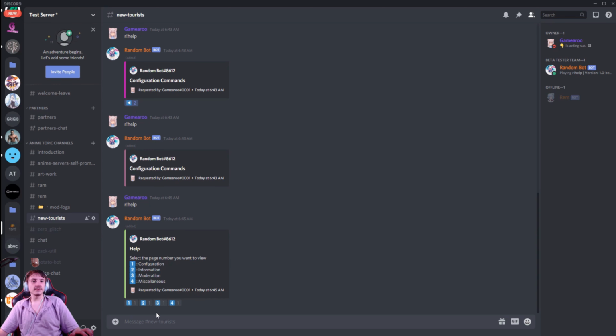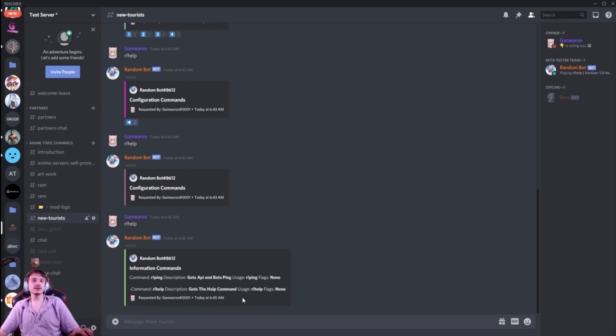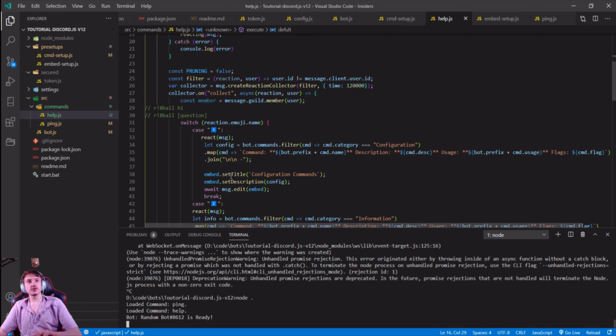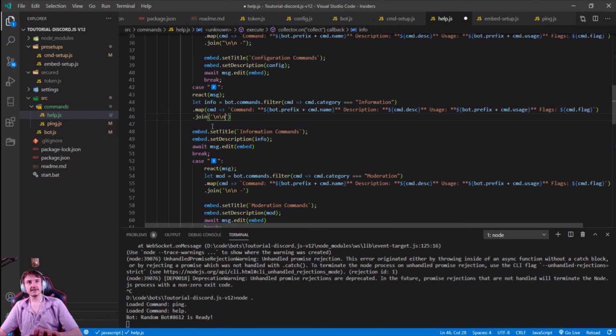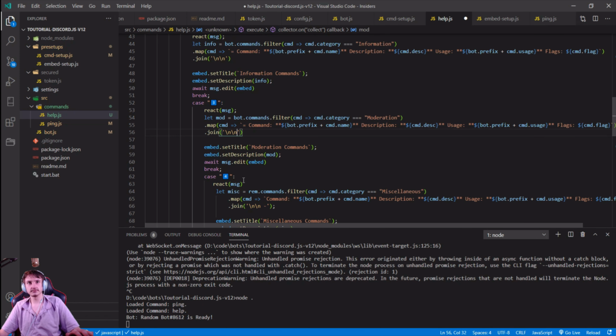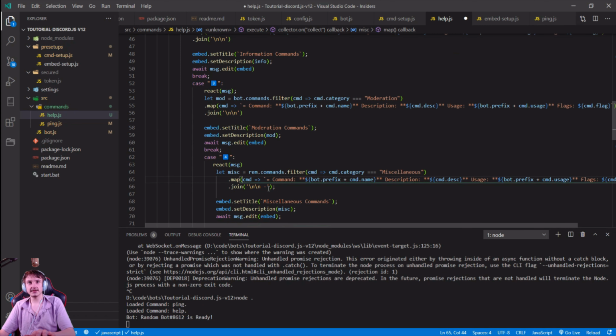So if we go past page one, we go to 2, which is information, which has commands. Then you may notice our first command doesn't have anything. So we're gonna go back and change all of these to not have that. And we're gonna have to put it in here. Right here, we'll go to all of them. I'm actually putting equal signs. Put it there. Take that out. Put it up here. Take that out.